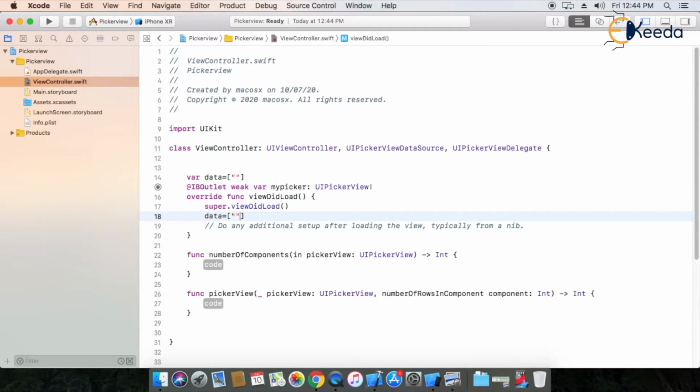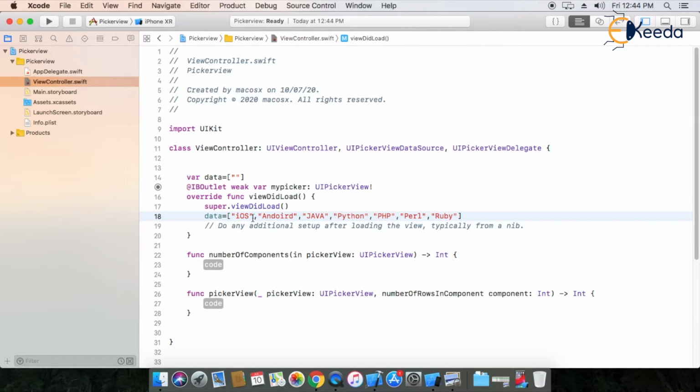Here I am adding some elements: iOS, Android, Java, Python, PHP, Perl, then Ruby.